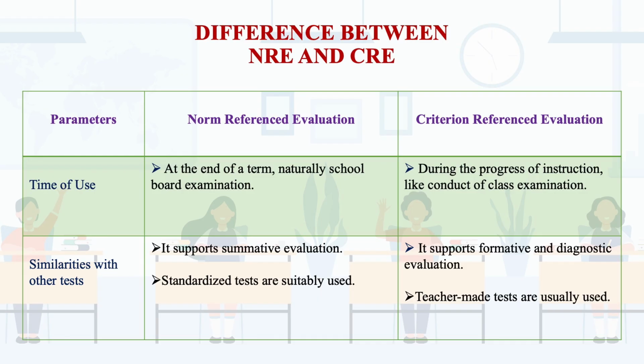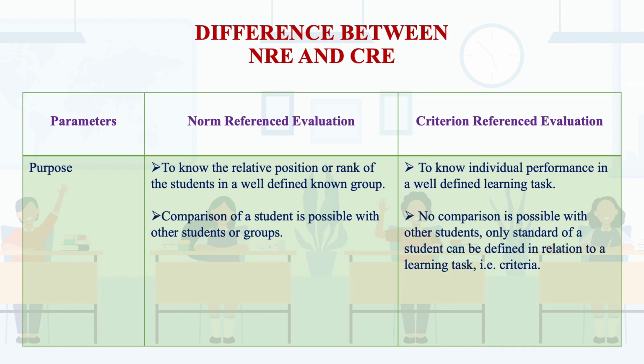Okay. And further, the other parameter is similarity with other tests. So here you see, NRE supports summative evaluation or standardized tests are suitably used. But criterion-referenced evaluation is similar to formative and diagnostic evaluation. And here we use the teacher-made test, that means the test which is prepared by the teacher. Then let us go forward to discuss other differences.